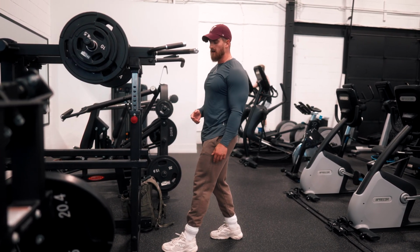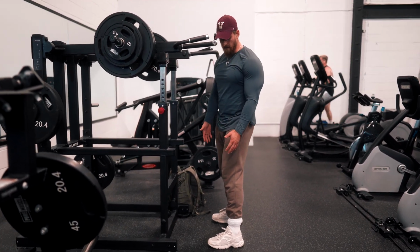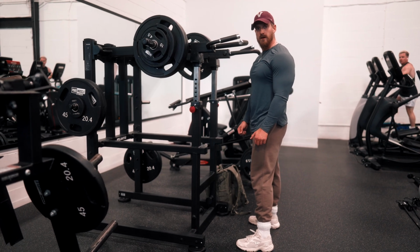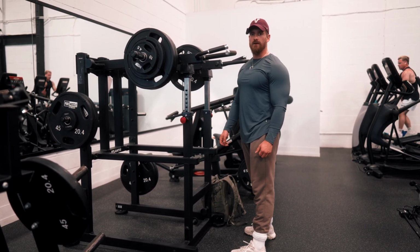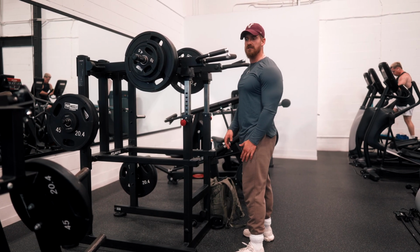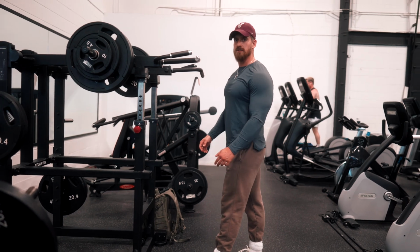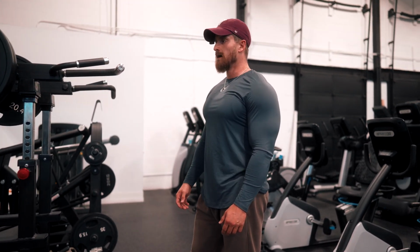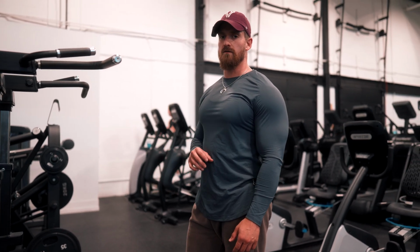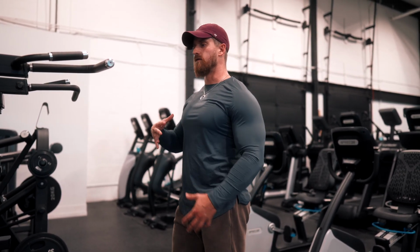it might keep me leaning a little more to one direction. It could, it may not, but just to mitigate that, I like to have a slightly wider shoulder width foot stance. But you can run into the issue of not having as much stability and feeling yourself move back if you don't have a strong core to keep yourself stable. Again, we're not going crazy heavy on this, so I'm not too concerned about it. I'm still pushing to failure for that 8 to 12 rep range, somewhere within that window. But again, that's the form for the setup.